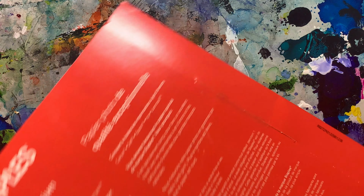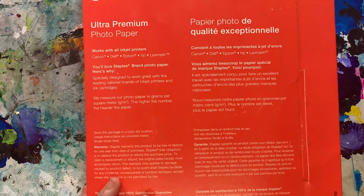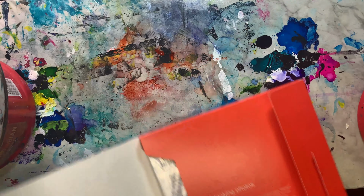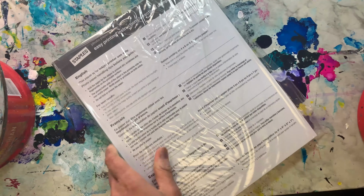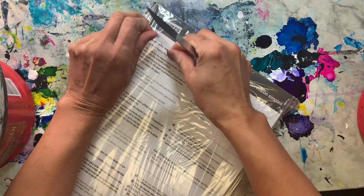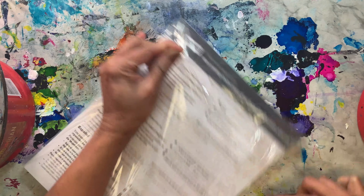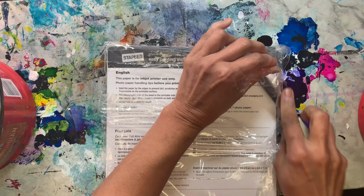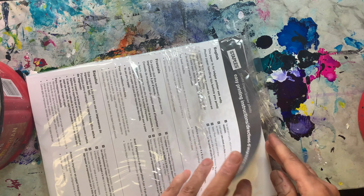And I use Staples ultra premium glossy photo paper. You can use any brand that you like, but I like these Staples because it doesn't have a watermark in that, so I use that. Some papers have watermark, so you just have to be careful in buying the paper that has no watermark on it, because we are painting on the non-glossy side of the paper, that is the back side of the glossy paper only we are going to use for alcohol ink paintings, because that is the side where the alcohol inks flow smoothly compared to the glossy side. So that's why we are using the back side.